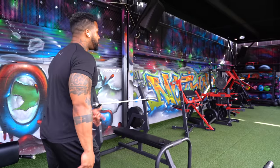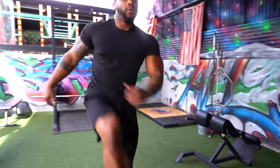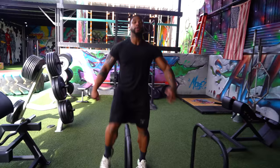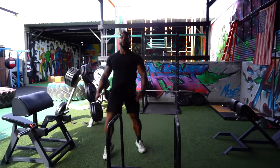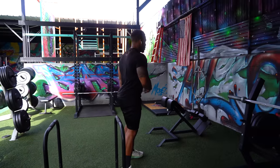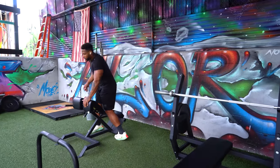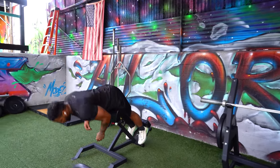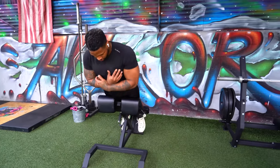We want a tempo, hurdle overs, boom. One, straight leg, two, one, two, one, two, one, two, boom. We'll do that three times down and back. All right. One, two, three, four. Squeeze those glutes when you come up.